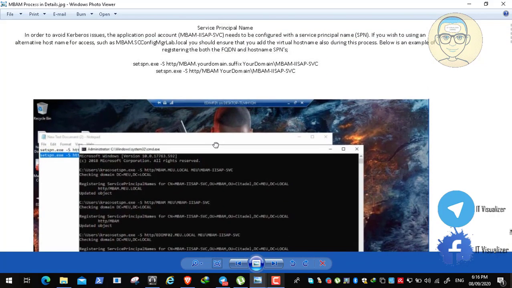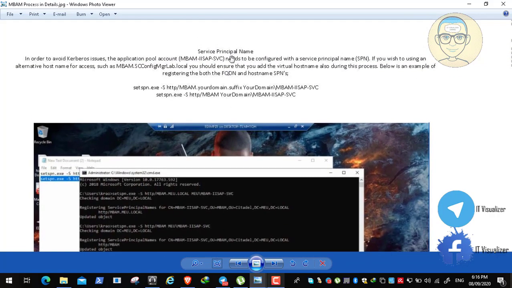So this will be done using the service principal name. We will make this MBAM user the one responsible for running the MBAM website, and through it we will also configure a URL or a name for our MBAM website. This is done using these two commands.